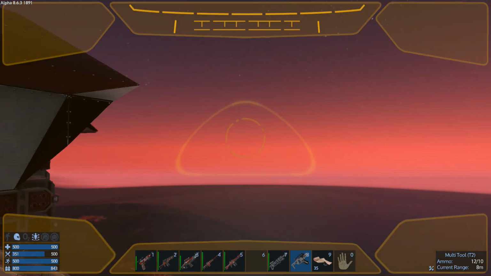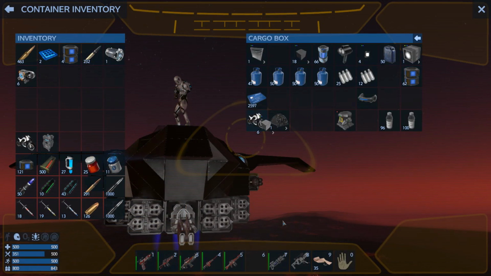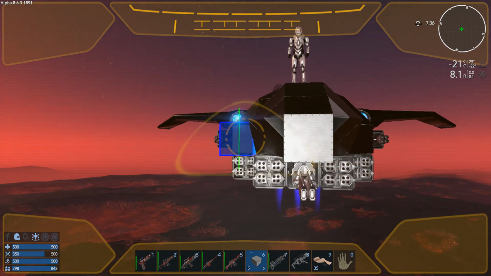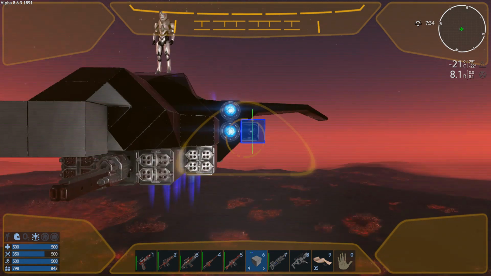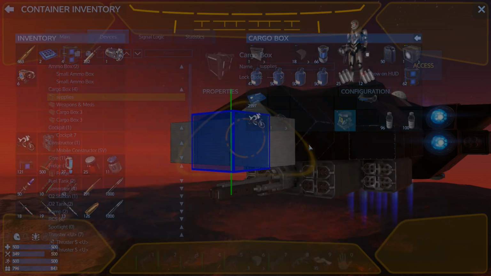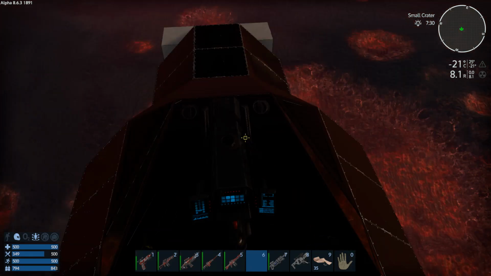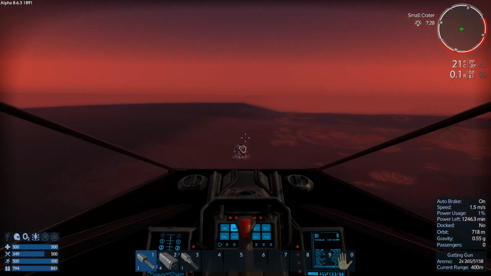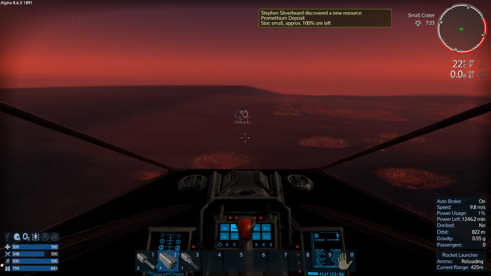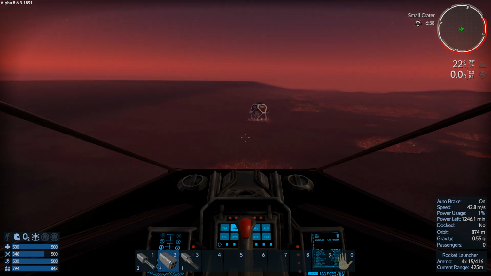I think what I'm going to do is I should be able to do this. I've got hardened steel blocks. What I'm going to do is just going to drop 1, 2. It's going to look awful, but I think we'll be okay. It's going to drop down. Now we took out one.